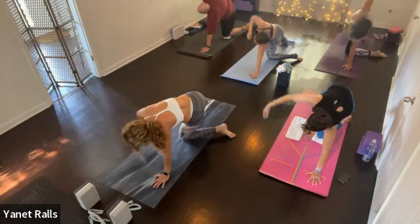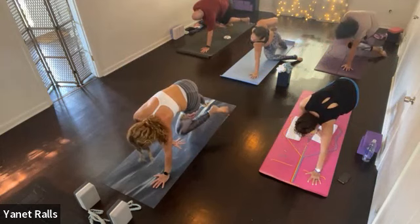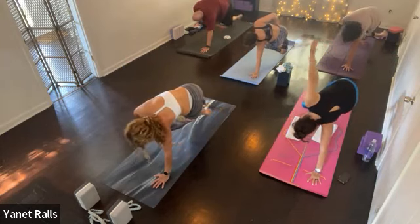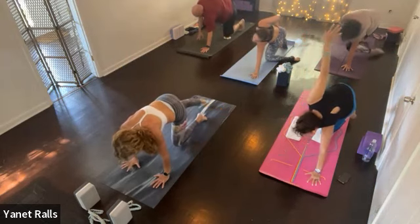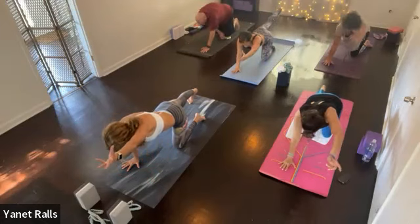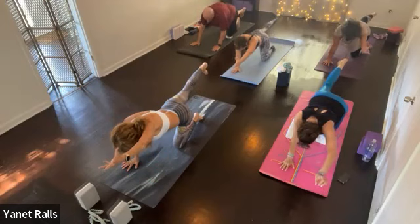Anchor the right foot to see if it feels okay for you to bring the knee or the entire leg off the mat. Good. Release it. Send the left arm up on the inhale. Send the right leg back. And then take your inhale here.